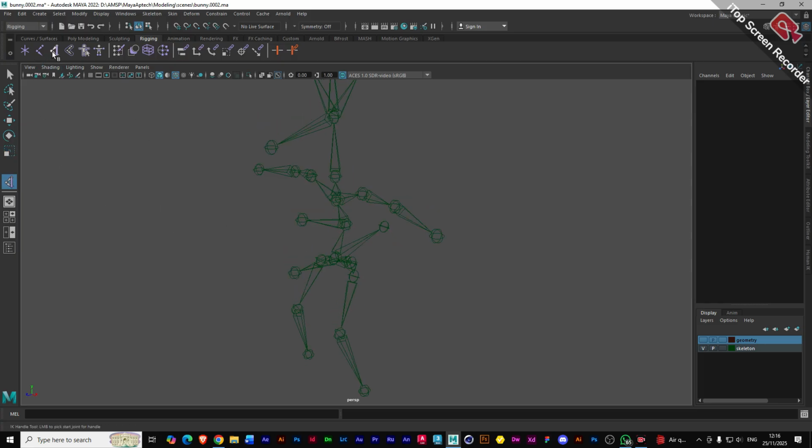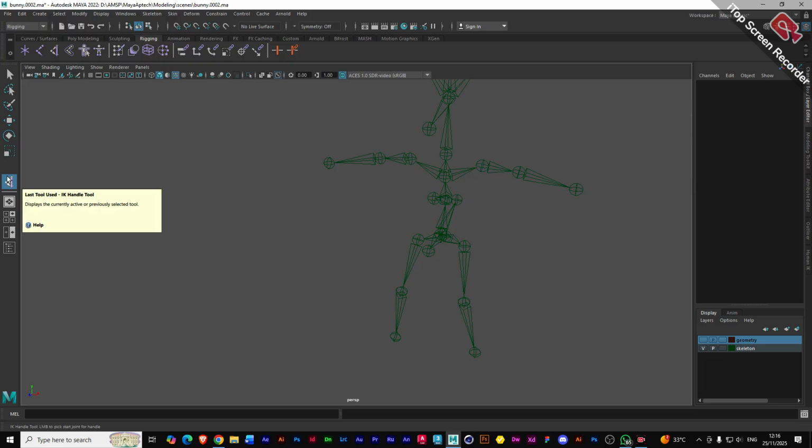For the legs, can you remember what kind of solver we use for the legs and the shoulders? The IK handle solvers, which ones do we use? What's the name of that solver that we use for the leg joints and the shoulder joint? That's IK, but what solver?